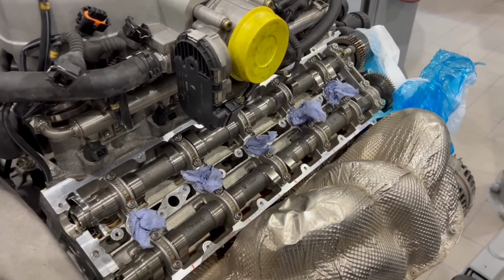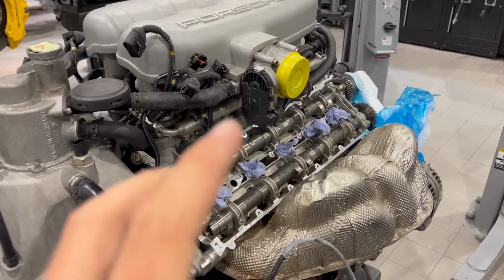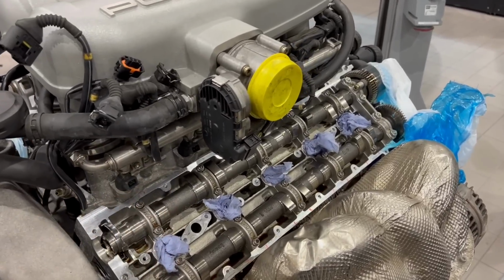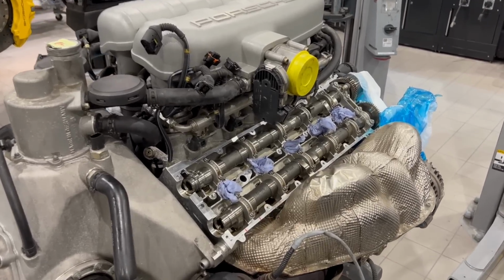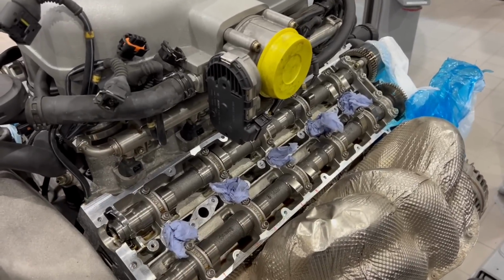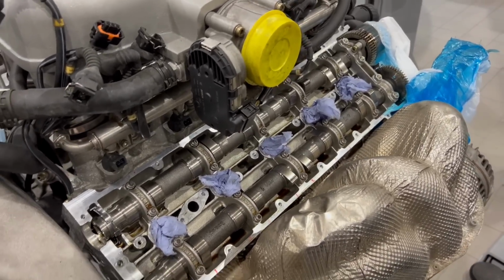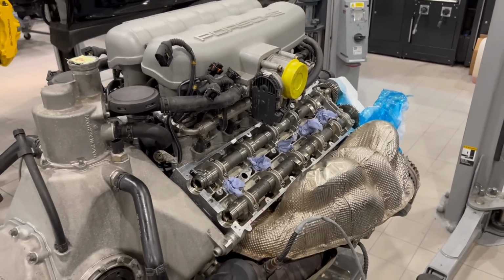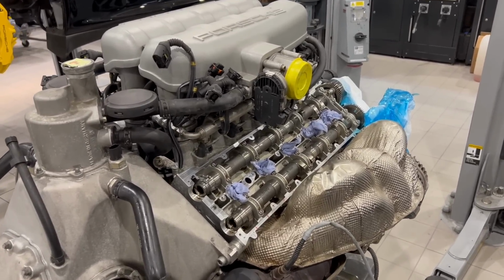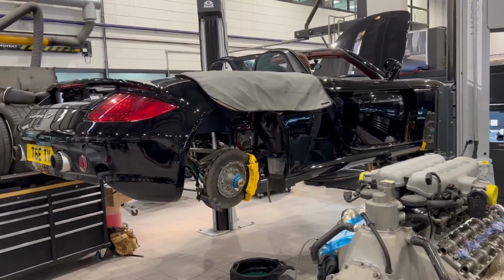Again, not something they're actually really too fussed about or too worried about. If the tolerances were too tight, obviously with heat and whatnot, you could get a big bang. But actually on the looser side, again, they're not too worried about that at all. So all in line with what they'd expect, and they're perfectly happy with it. No advisories or anything to do on that front, and something that will be looked at the next major service. So overall, actually a very clean bill of health.